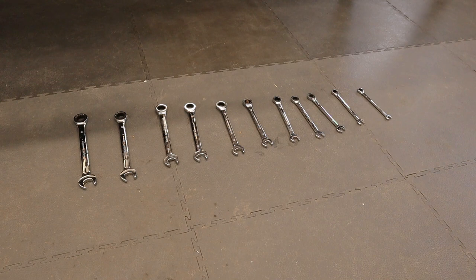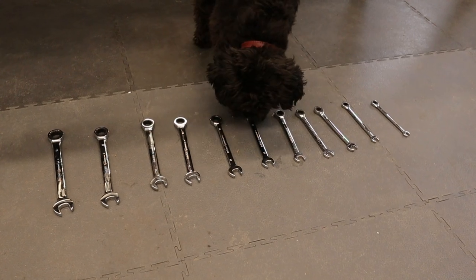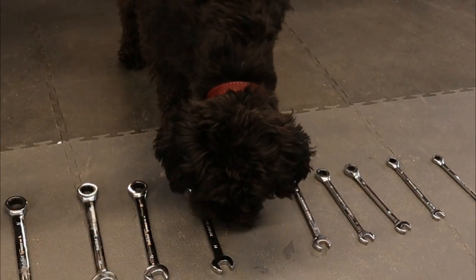Now, what I'm doing is I'm training my creative director to get spanners for me. So, Rufus, can you get me the 13 mil spanner, please? Where is it? Good boy, you get it. That's it, you get the spanner. Good boy, that's it. Wow, he's a genius.